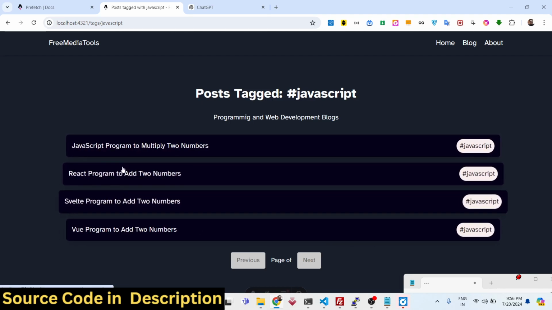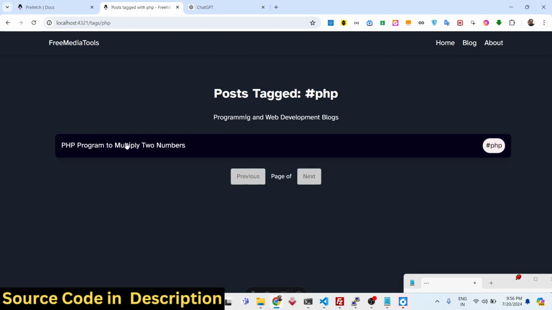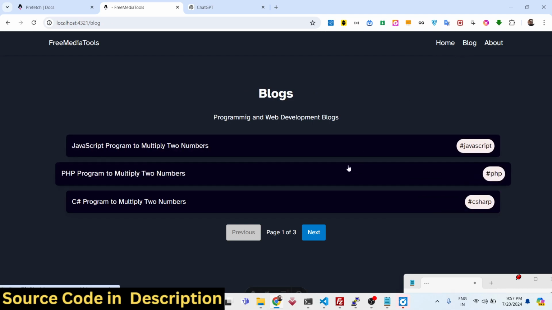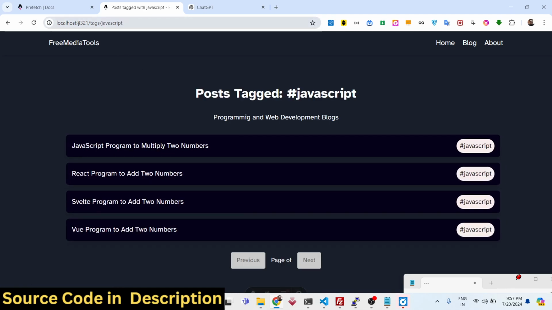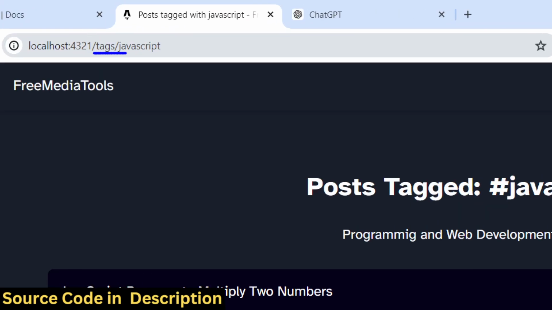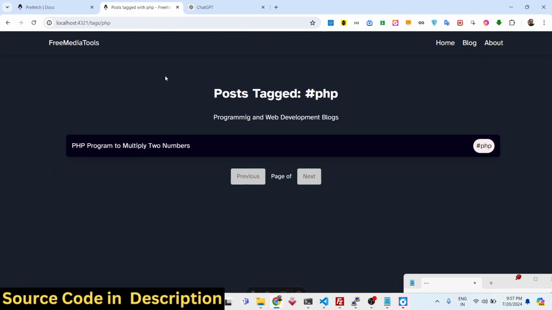You will see 4 posts there. Only PHP, so only 4 posts of PHP are there. In this way, you can also include a search feature inside your blog. If your user only wants to see JavaScript posts, they can click the individual tag pages. You will see that tag JavaScript. If they only want to see PHP, you will see that.